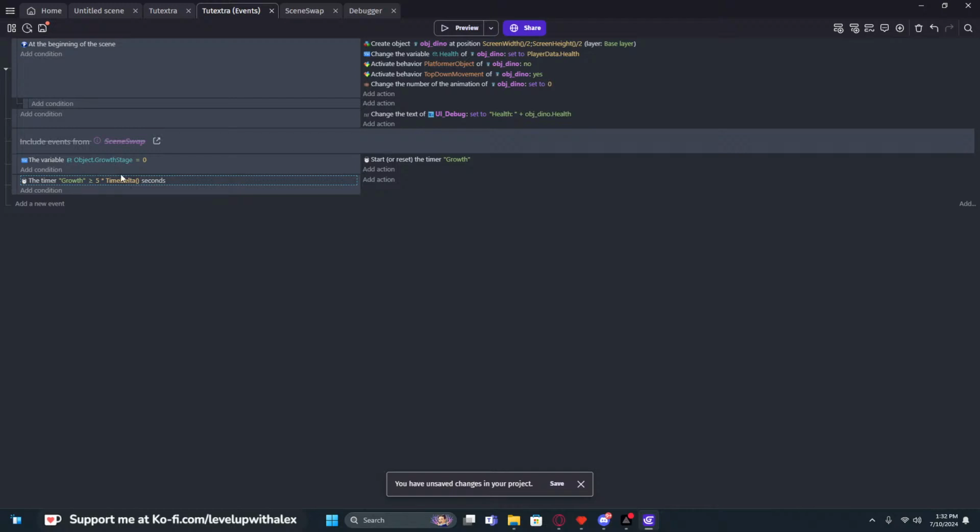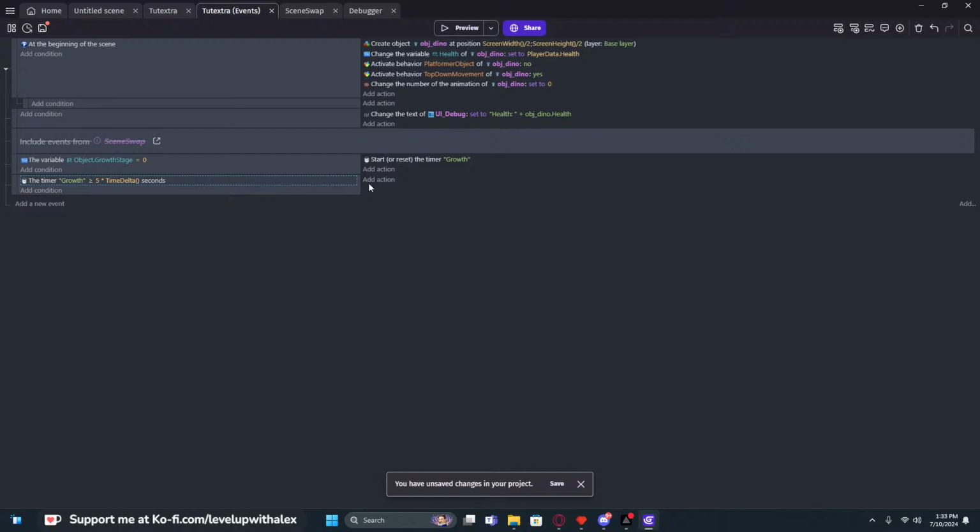So times delta is if you have a slower computer, if the growth is 5 seconds times your delta multiplier, so 5 times 60 frames a second, for whatever your current computer is. So 5 times the 5 seconds you want times however many time deltas we have to rotate through effectively.